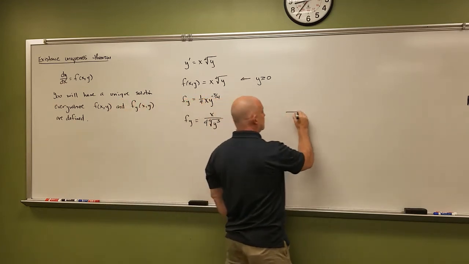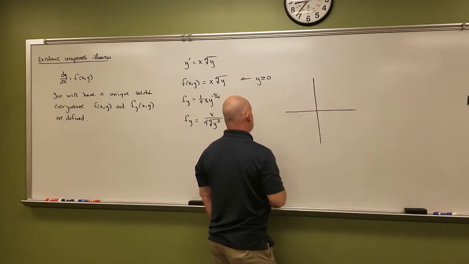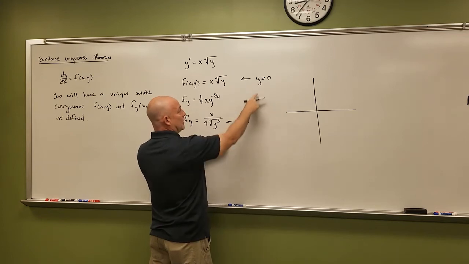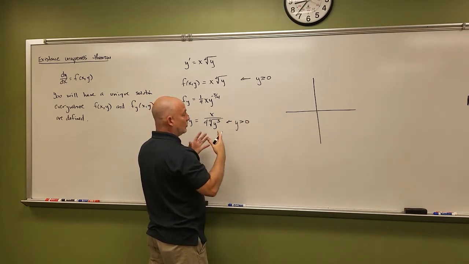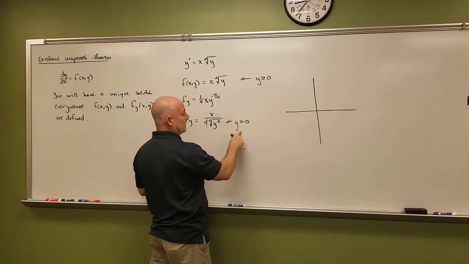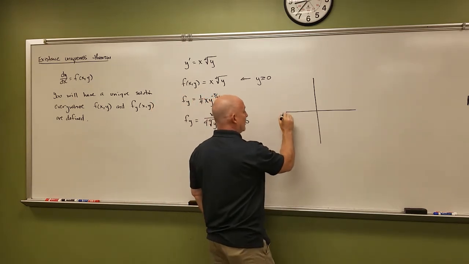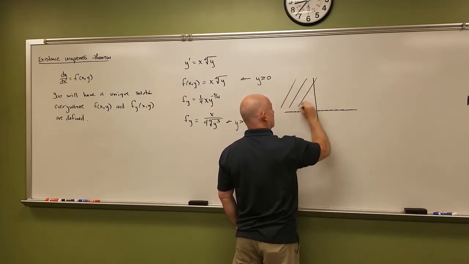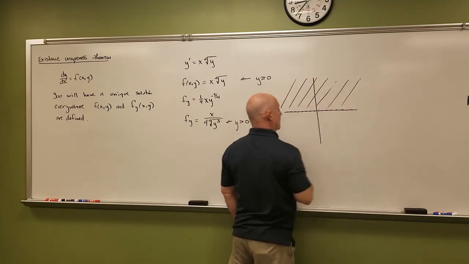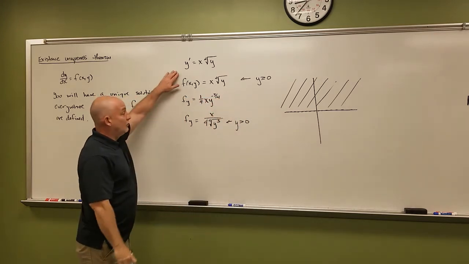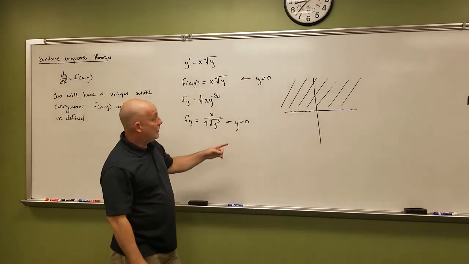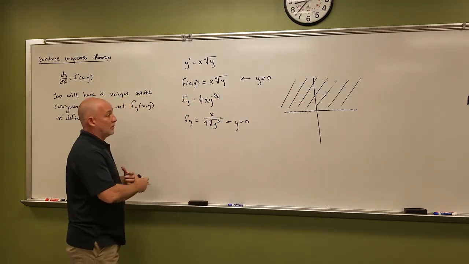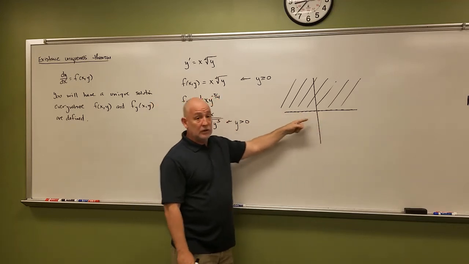So if we take a look at this differential equation and we look at the plane, now we have to take the most restrictive case of these two. So by combining these two, you see that the region where we're guaranteed a solution is what? Just where y is greater than 0. So I'm going to put a dotted line on the x-axis, and this would be the region up there. So if we had this problem here, and we had some initial value for it, we would have the unique solution for any initial value in the first and second quadrant, not including the x-axis.